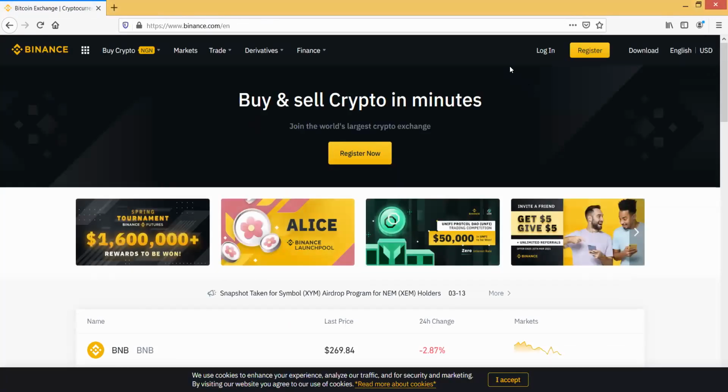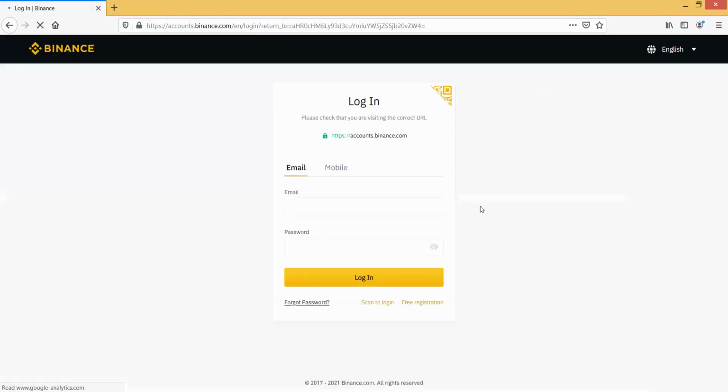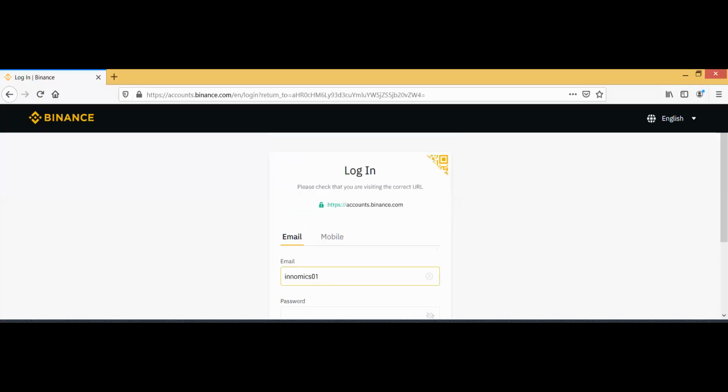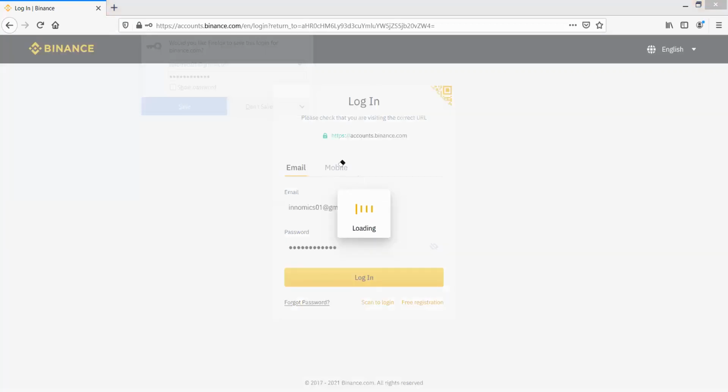So when I'm coming here now, instead of clicking register, I'm clicking login. And once I click login, I'm logging into my own account. So you know the email address you used in registering this account. Please log into that account immediately. Put the email address, just as I'm putting my email address now. I have my password. I put my password, simple. So get your password in here. And then I am going to click login.